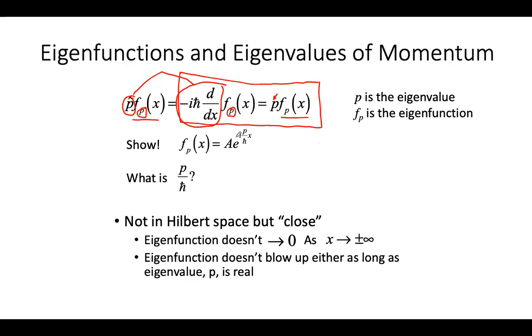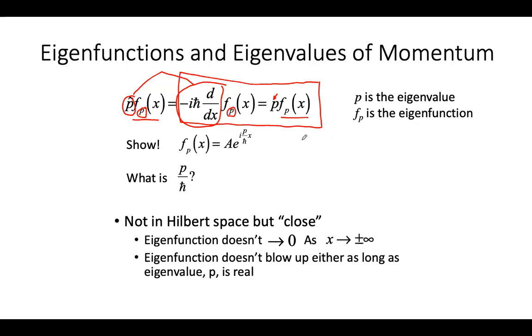Here's the solution. If I'm solving for what the eigenfunction is here, f sub p of x, here's the answer. And you could plug it back in and prove it's right. But I think this is a first order linear differential equation. The one I gave you on the midterm wasn't linear, but it was a first order differential equation. I just want to take you through the solution, separation of variables, and then integrating both sides.